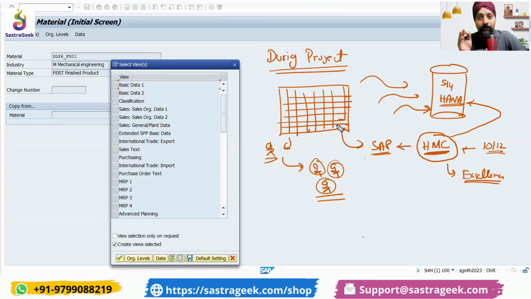That's why I say there is a huge chance that if you have a very strong hand on the master data itself, you can become a consultant. My first assignment in an SAP implementation project was in the master data team.